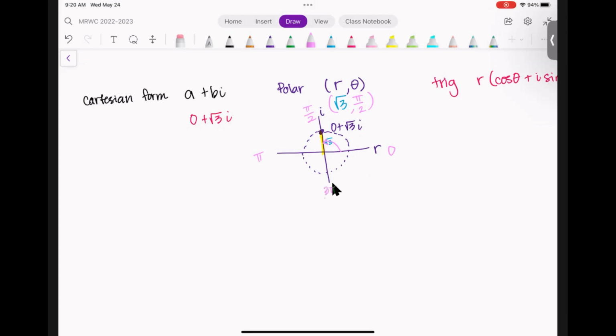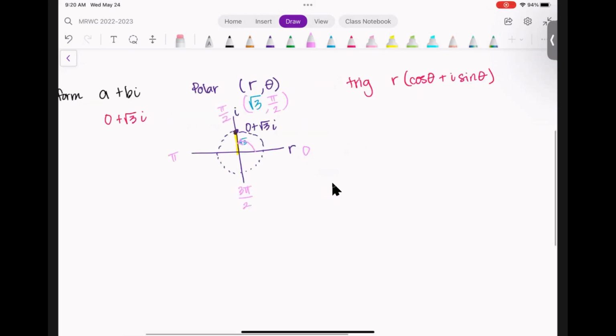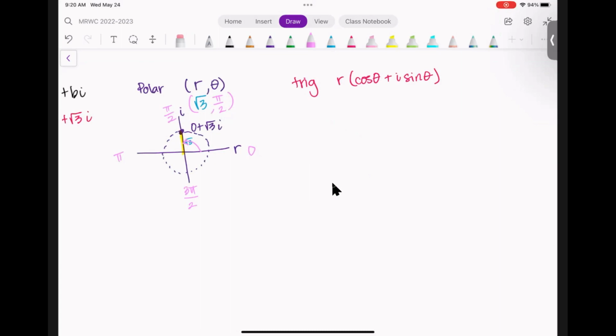Very good. Okay. So now that I have my r and my theta, I'm going to come over here and fill in these blanks. My structure is cosine something plus i sine something. Then I'm just going to plop my r and my theta in there, and then I'm done. My r that you guys found was root 3. My theta that you guys found was pi over 2. And I'm done. All right, what questions do you have for me here?